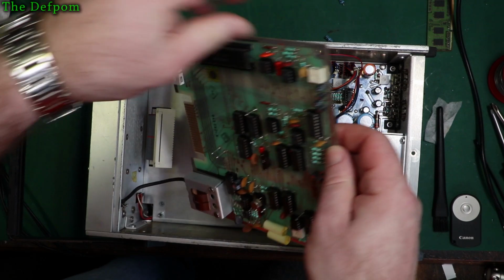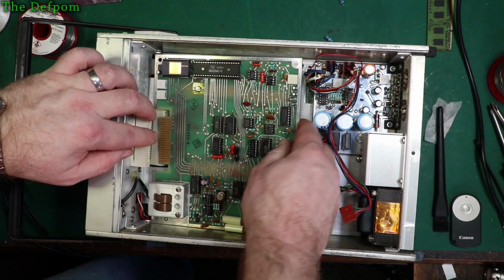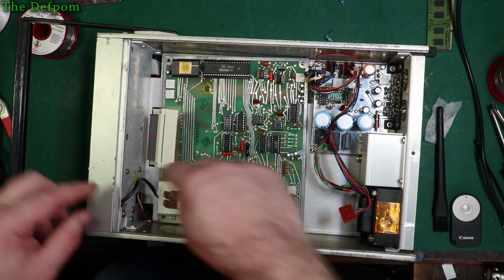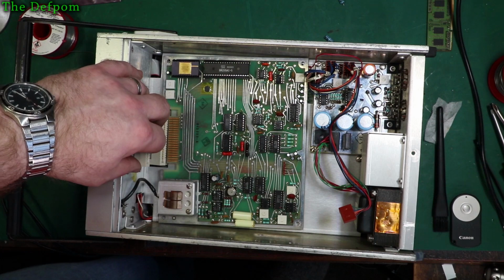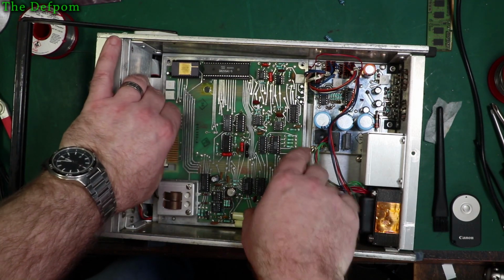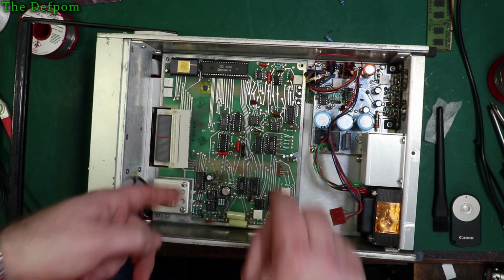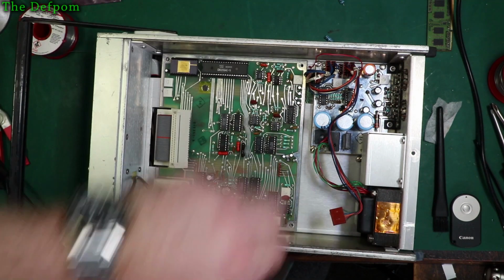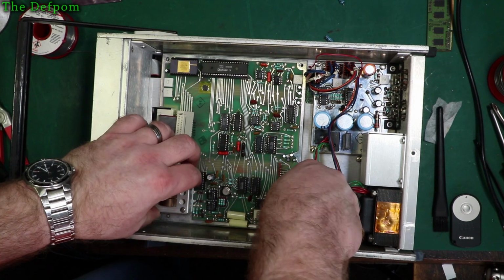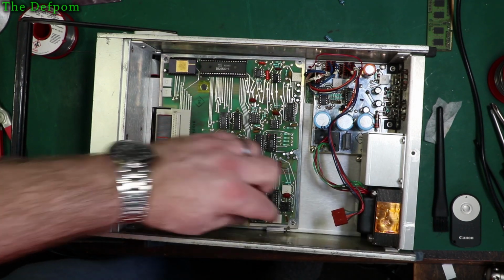Okay, let's put this board back in again. It's all cleaned up. Managed to not break those wires off, which is nice. Just try to slide the connector. Right, get those standoffs back in there. This is when you drop a screw down somewhere, something awkward, you can't get to it. Oh, almost.